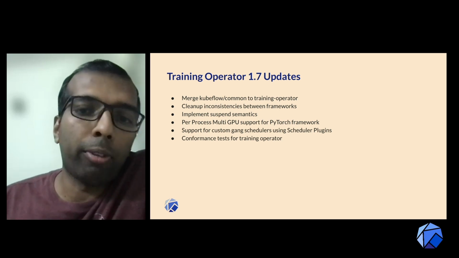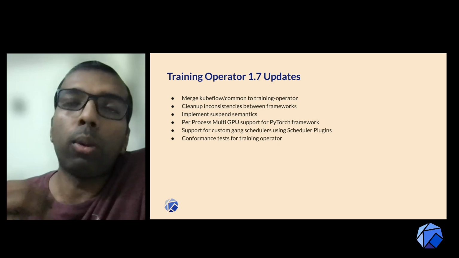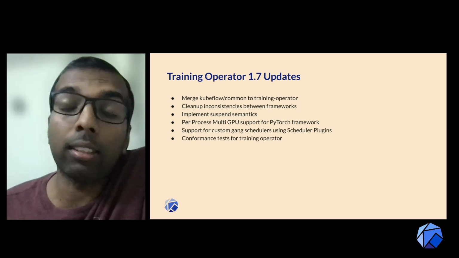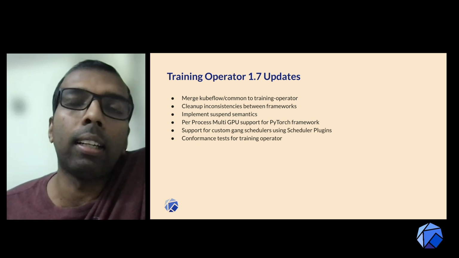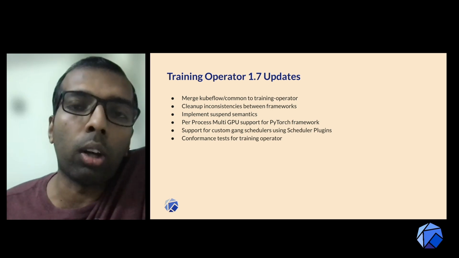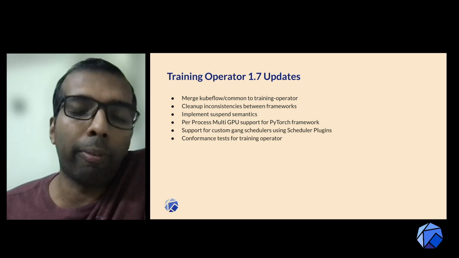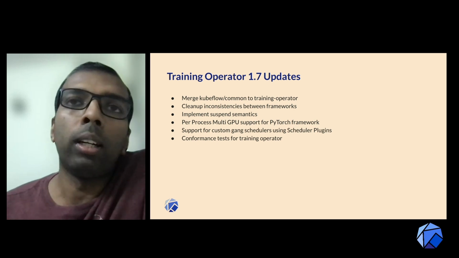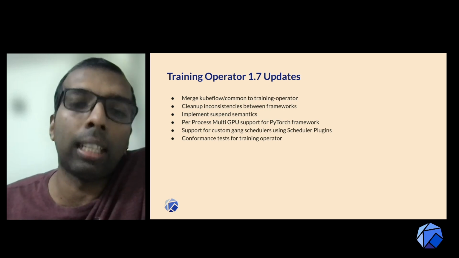So we added support for multi-GPU in a single container, which follows the semantics of torchrun. In torchrun, you could specifically say, I need X number of GPUs per process, and a total number of processes. Right now it is aligned to the torchrun semantics. This is particularly useful in the newer parallelism worlds, like model parallelism or tensor parallelism, where you would need much larger parallelism compared to the previous default data parallelism.